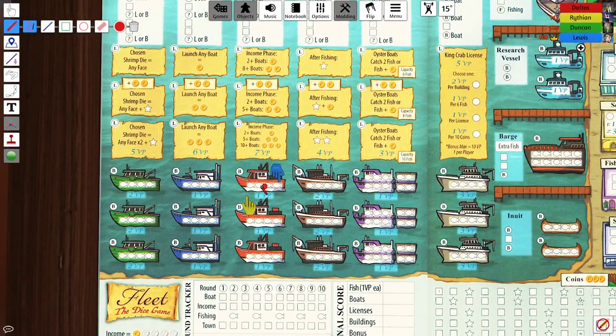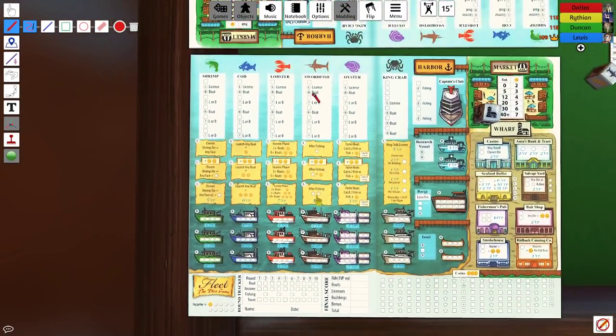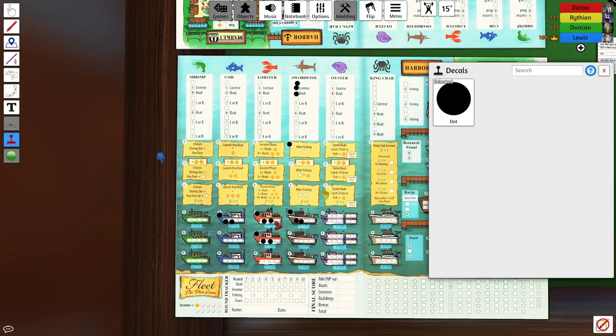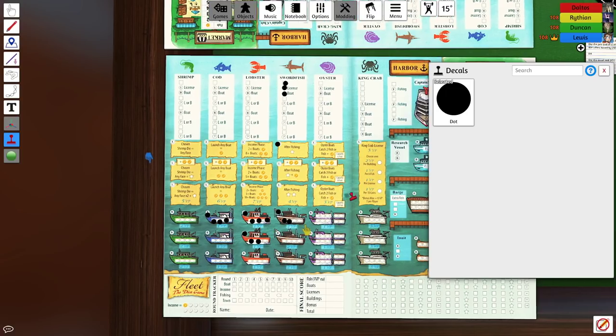When you go fishing, it fills up one in each boat that you have. So let's say that you have three in swordfish, right? And I'm going to use the decal so this doesn't screw you up. One, two, three. Now you have the license for swordfish and you have a boat. So you would own one boat down here. If you were to go fishing, you would fill up one fish. Let's say you own three boats like this and you fill them up a bunch of times like that. Now you own, what is that, 6, 7, 8, 9, 10. Now you own 10 fish.